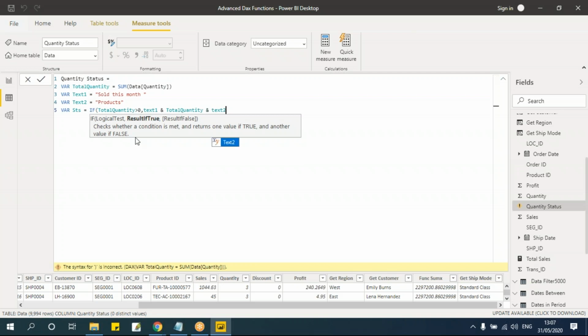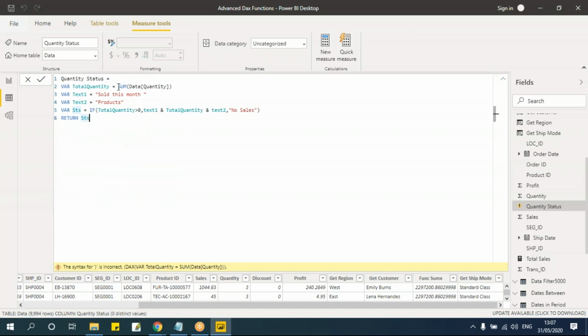Right. I'll say comma. If it is false, we'll say no sales. Close bracket. See, this is one more variable now. Whatever results I'm getting, that will be in this status. Now I'll go here, say enter, and return that variable. That's it.